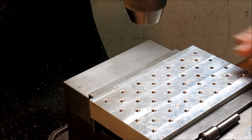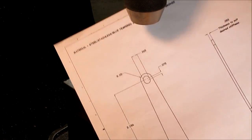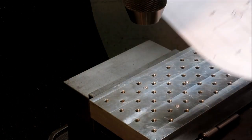All right, so we're using the mini palette again here, and we're going to do the brass flat spring, and we're just going to hold it down flat on the mini palette here.